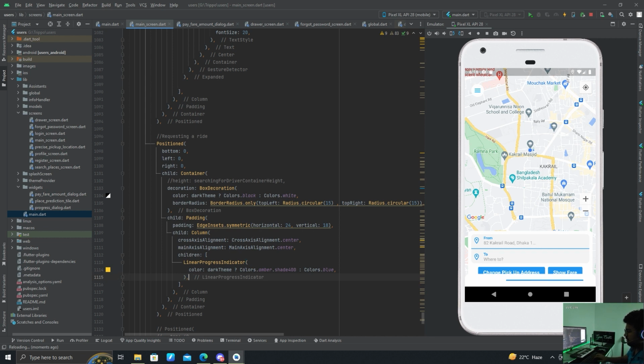We can see our linear progress bar, and SizedBox height 10.